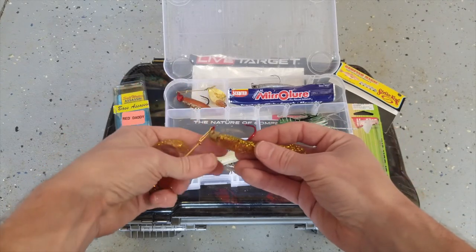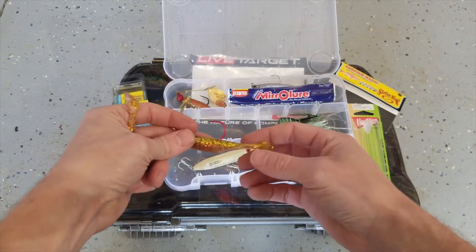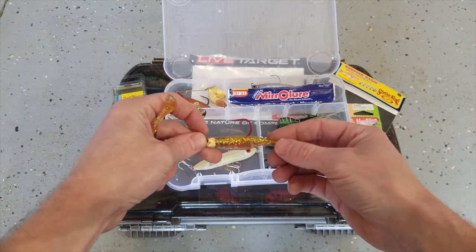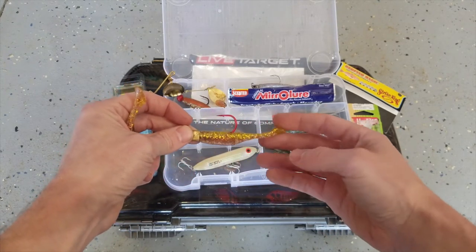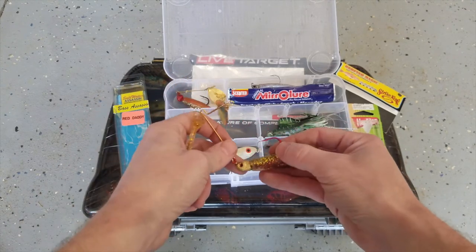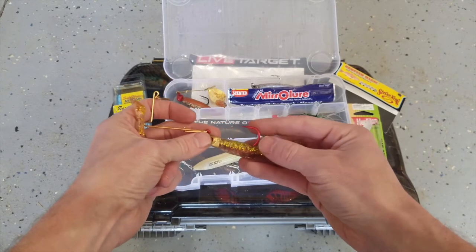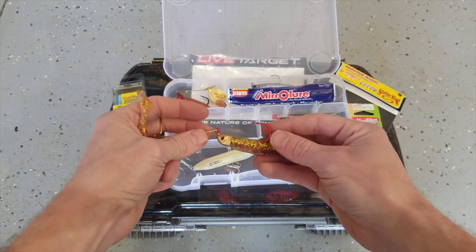The body construction quality of it is pretty good for a paddle tail. It can seem to take some beatings. It does not pull off the hook very easily, which is a huge plus with any paddle tail that's rigged. Great lure. Saltwater assassin, so you know you're using saltwater components with the hook and, of course, the shank and the spinner to resist corrosion.